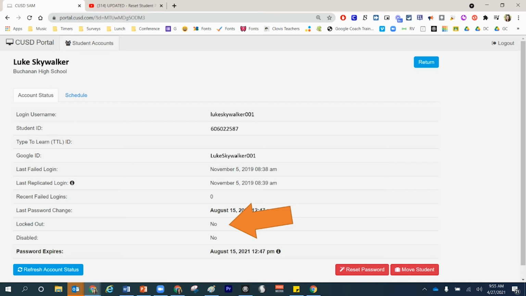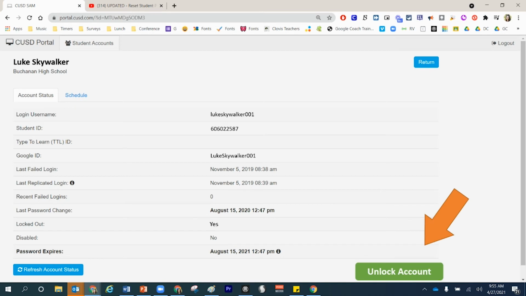Sometimes the child has logged in unsuccessfully way too many times, and they cannot get into their account whatsoever. Please do not reset the child's password if they're simply locked out. It is a very simple fix in order to unlock the child. If it actually says yes, you're going to see a green box over here indicating that you can unlock the child's account. Please perform that task. Wait 1 minute for the account to be unlocked, and then the child can log in business as usual.